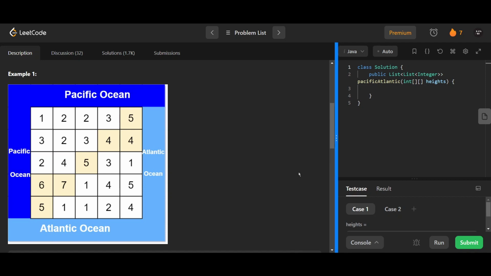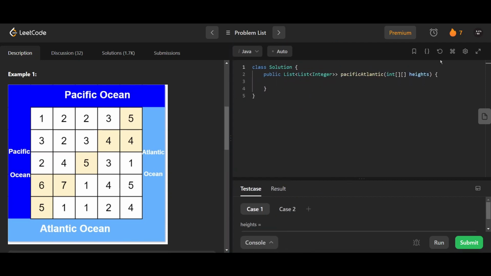Okay, makes sense. So let's start doing that then. So what that means is I am building two maps, right? I'm building one map, or rather a set.